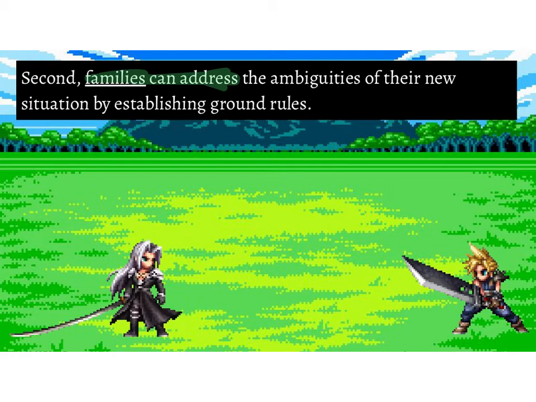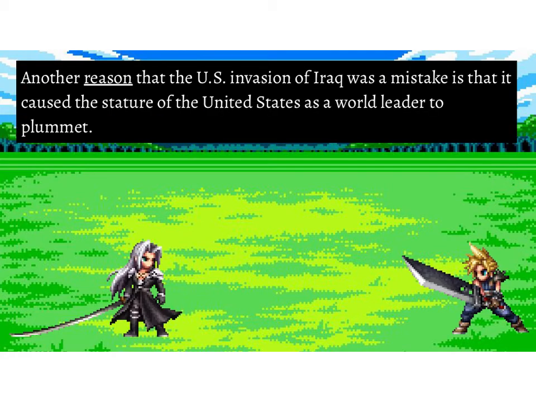All right. One more example. So here I've got another reason that the U.S. invasion of Iraq was a mistake. And again, reason is the simple subject, but the whole subject phrase is another reason that this was a mistake is that. So what I've got to do is, again, figure out what's the action, who's performing that action, and then I'm going to redo that as the subject-verb pair and then find a better transition. Now, this one is a little tough because there's not an actual active verb in there, so I'm going to have to do a little bit of thinking.